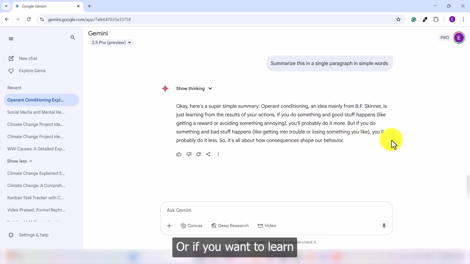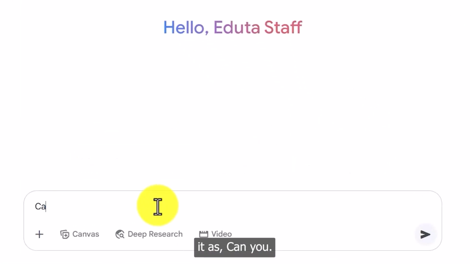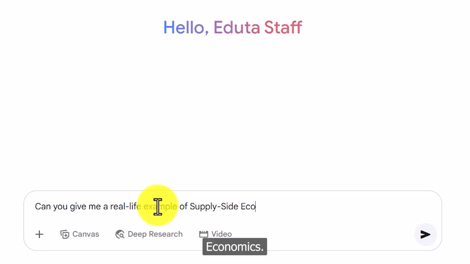Or if you want to learn about supply side economics, then you can just go to new chat and ask it as, can you give me a real life example of supply side economics?